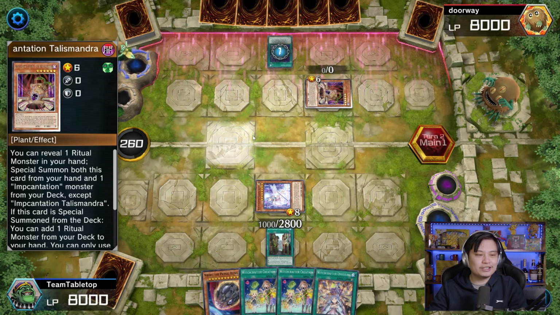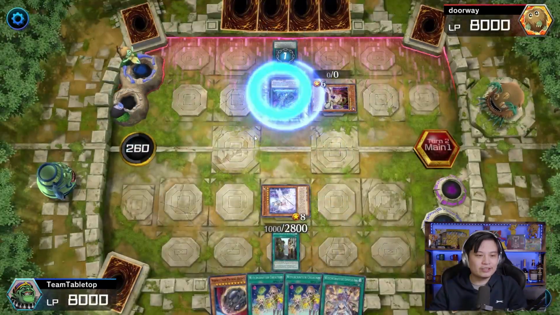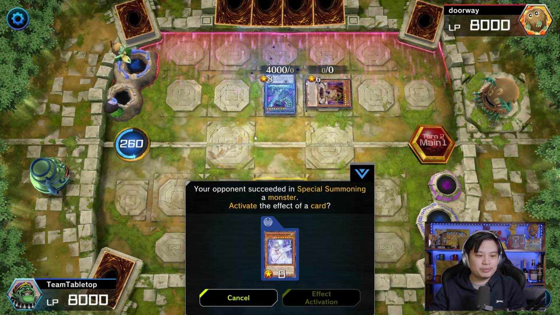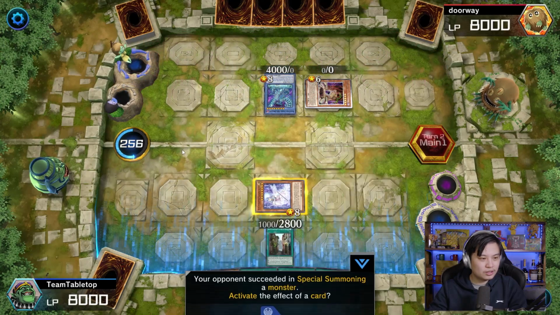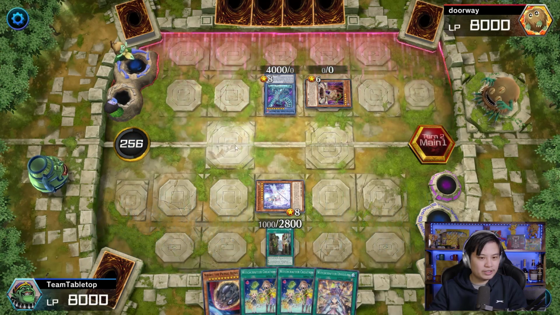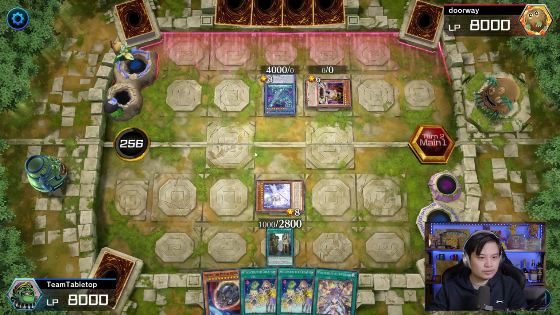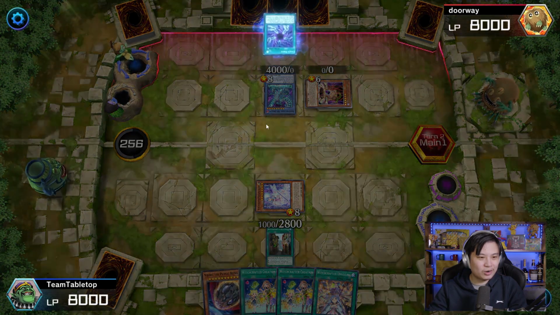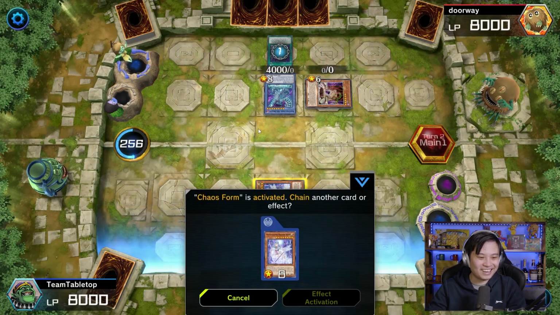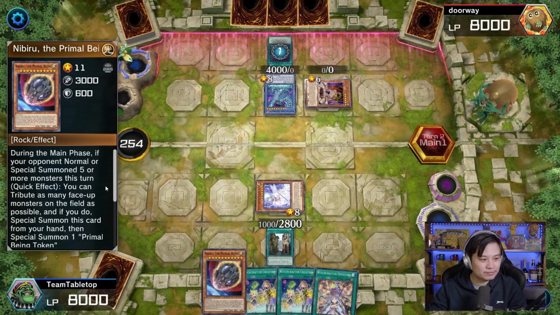It's been a while since I've seen the ritual version of this. It's usually just the other one, the pure Blue Eyes build. No, we don't need to remove this just yet. Come on, summon one more, one more. Oh yeah. All right, see what they got.